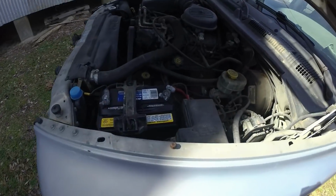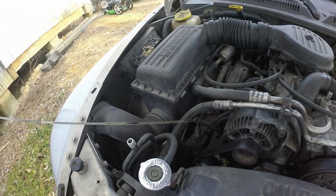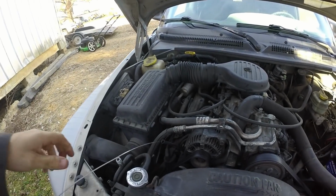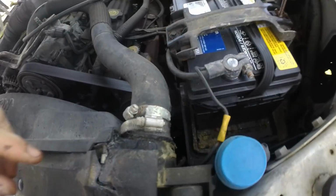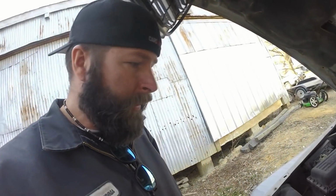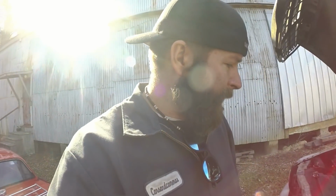I got the battery changed out. Let's check the oil in it. It is just under the full mark, so that's good. I can go ahead and tell you that the coolant is going to be non-existent, because it looks like we got some janky repair going on here. My guess is I've got a cracked radiator, which, the way I look at it, it can stay cracked for all I care, because there's no coolant in it. So I'll go ahead and top her up.